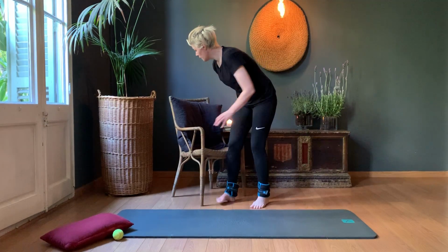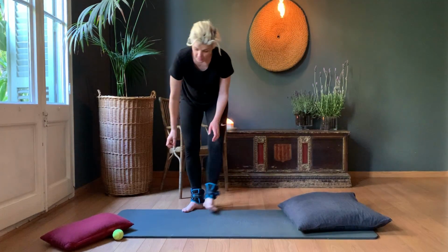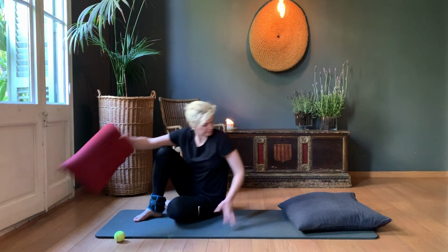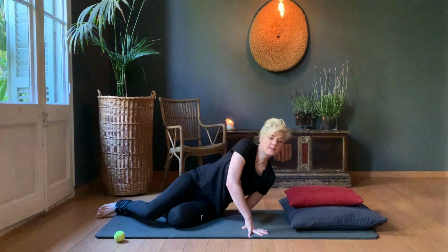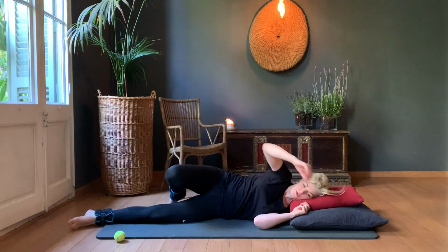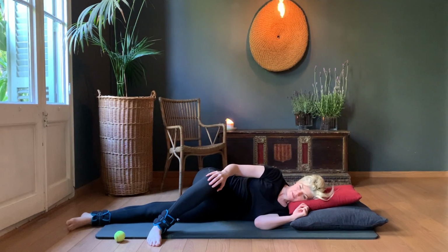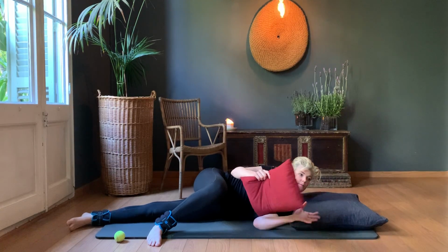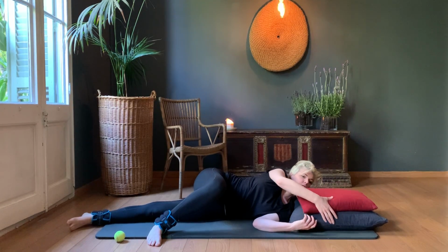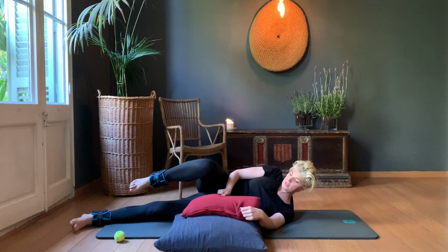So now we're going to lay back down again. And we're going to do my inner thigh series, the Aussie ballet series. And we're going to do it without a pillow. So you're going to put this leg in front. If that's uncomfortable on your knee, okay, you could put, actually let's go with the pillows, actually. So let's go a double stack pillow.